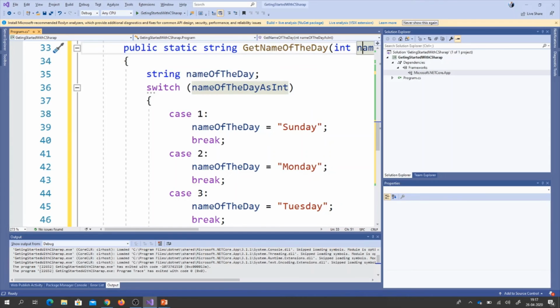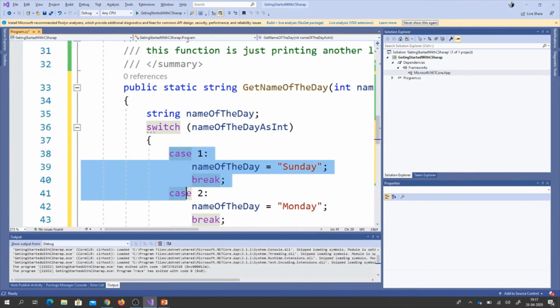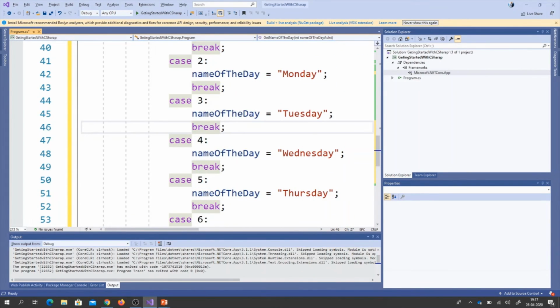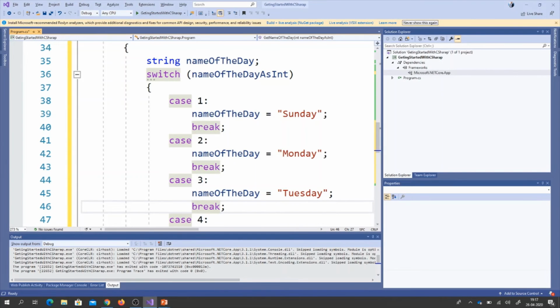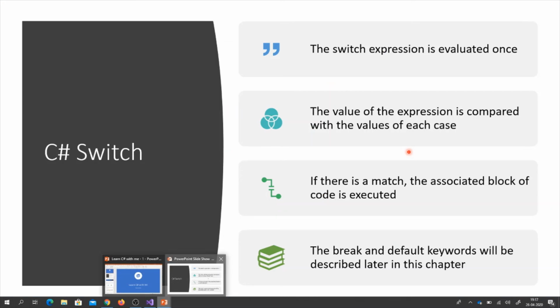The benefit of this is the expression is executed only once. So the value of this is evaluated once, and then the cases are stored in a kind of dictionary. That means you just find the corresponding value and just return that. You don't go through if this and this, else this, else. So you see in the previous one we said else if. We can ignore that easily, right? So this is what the switch statement does actually.